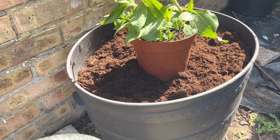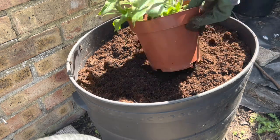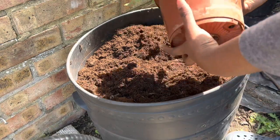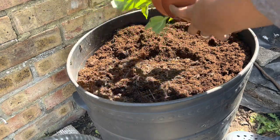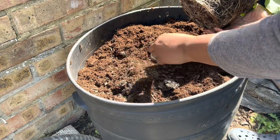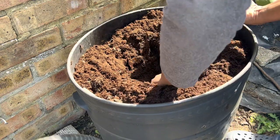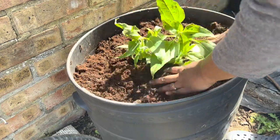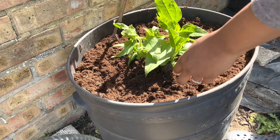My friend sent me three Jerusalem artichokes when we did a seed swap — I've got a video on that. I potted it because I didn't have space at the time. This is in the sunflower family, I believe. There we go — I wonder if I can still separate it. I think I'll just leave it so I don't disturb it too much, and hopefully it can feed on the stuff as it decomposes.